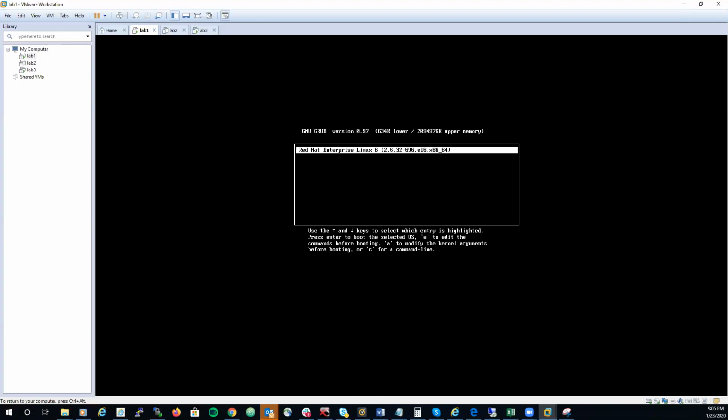and you make sure that your kernel is highlighted. Right now our kernel is highlighted because we have one kernel. You hit the letter E for edit.